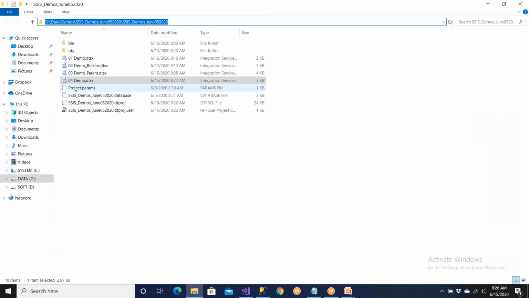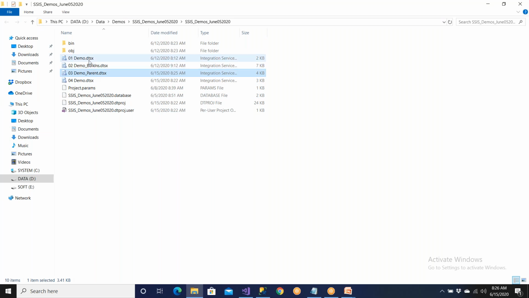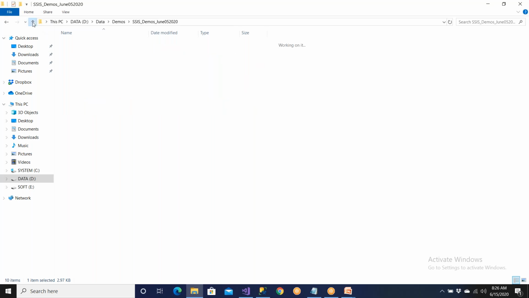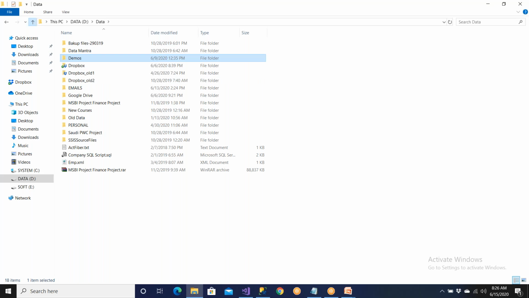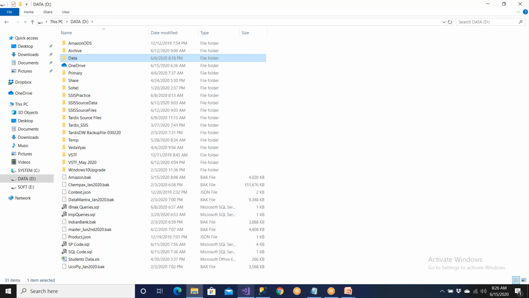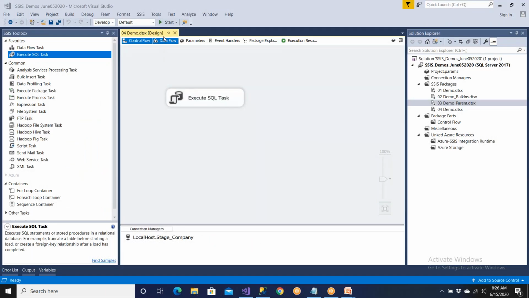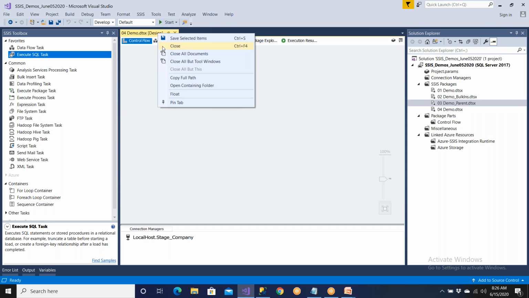These are the packages which I have created. Have you seen this? Package number 1, package number 2, 3, 4. These are the packages. And when you go back, this is the solution file. This is the complete package which is available. So now the complete path you can get. You can trace it out. If you forget it, simply go to one of these and right click on this, say open containing folder.